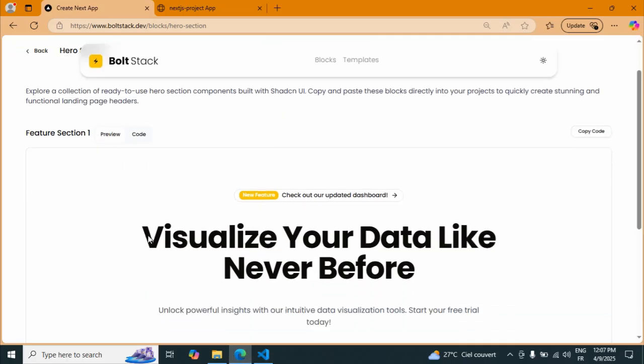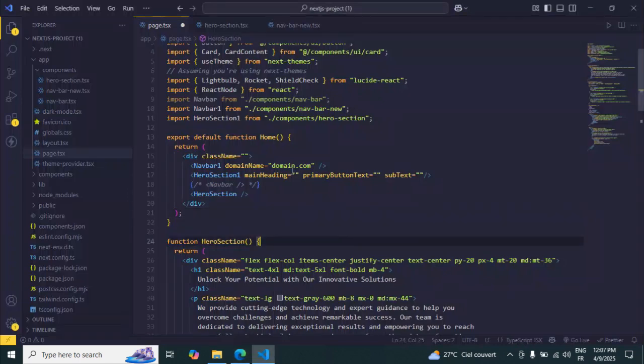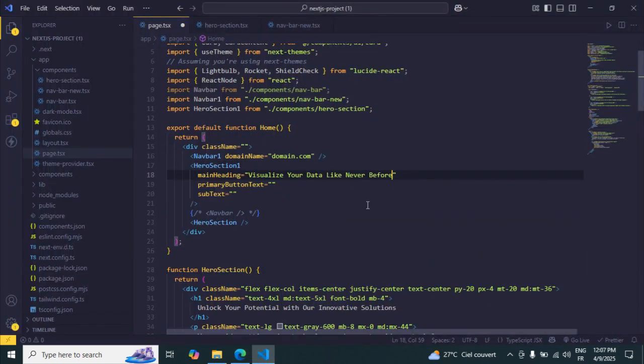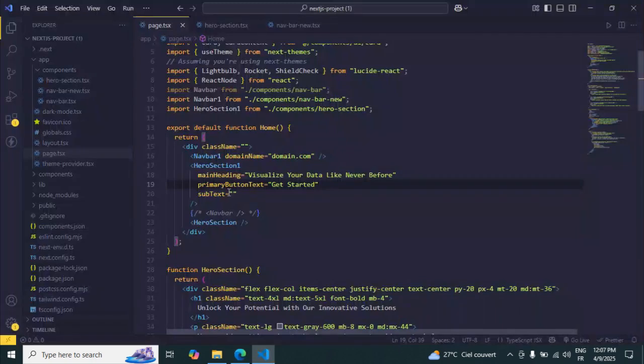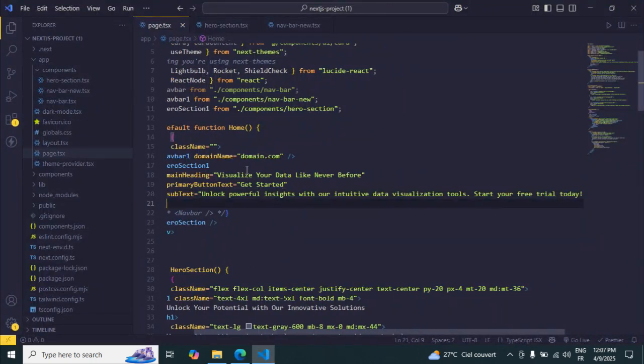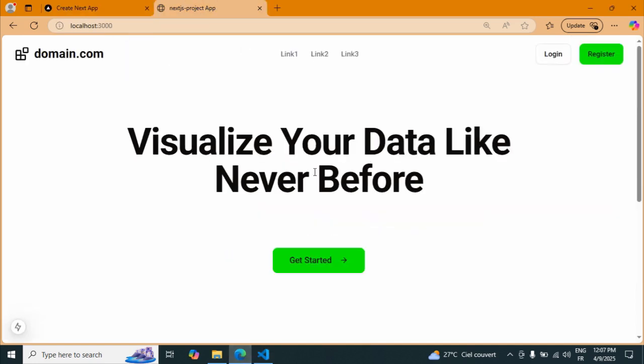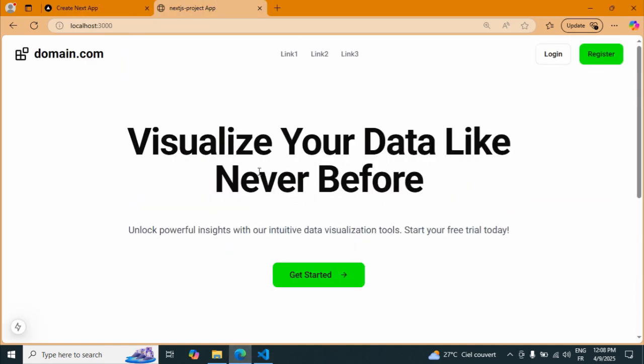I'm going to copy this and paste it in here, and the button I'm going to call Get started, and the subtext is going to be this one. I'm going to copy it inside this prop. If I save the file, hopefully that's going to work. As you can see, we have our hero section easily integrated into the landing page.